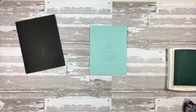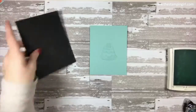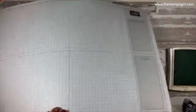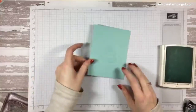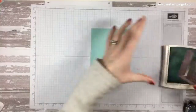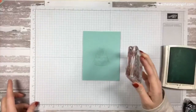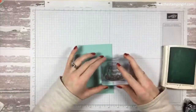Okay, and actually, because I'll be stamping off with this, I'm actually going to bring in my grid paper. Grid paper is available to anybody, any customer and demonstrator. It's great when you're making cards like this and you need to stamp off. It comes in a huge pad and lasts a long time. So if you haven't tried it yet, I would highly recommend looking into it.